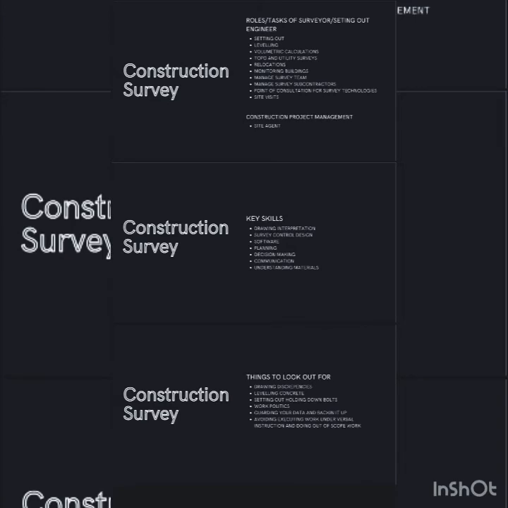So the things you need to look out for when you're at construction: you need to check out drawing discrepancies, where there is a difference in drawings that should work together. Let's say there is a ground floor layout, a reinforcement layout, and an architectural drawing.